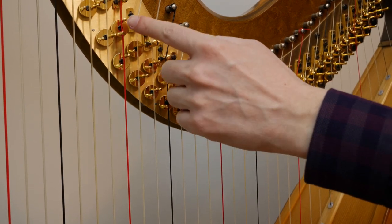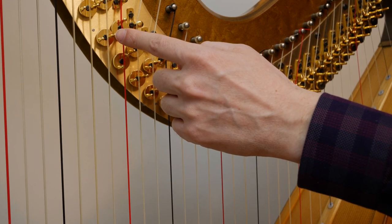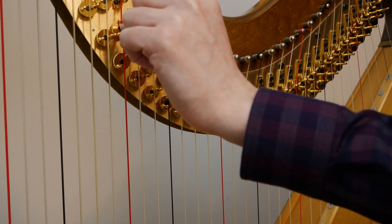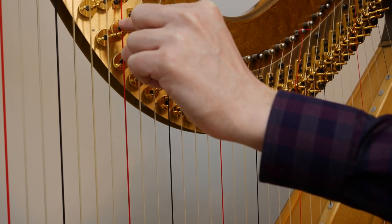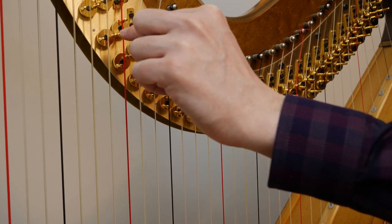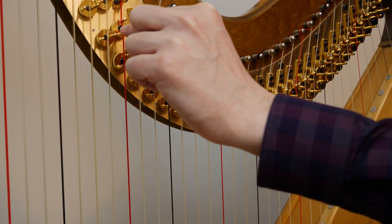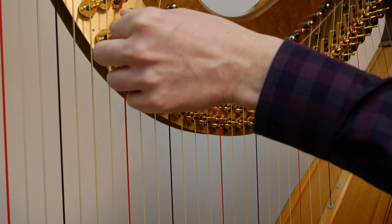If it does, I think it's overaction, that it's still being engaged as we go down. Or check that it doesn't get fully engaged maybe here and you still have some more to go with the pedal. You want it to basically move all the way down. Under action is when you can barely push it down because it's already fully engaged here.